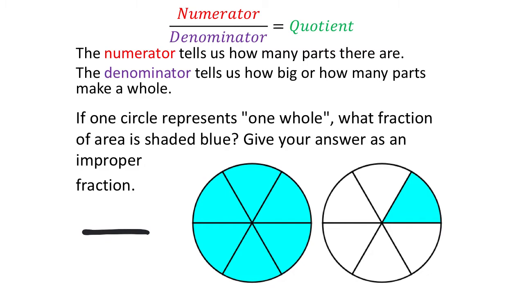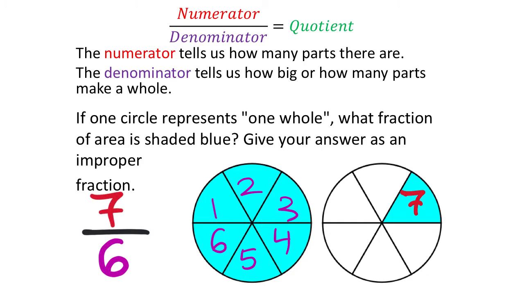And where I started with the numerator on that last example, on this one, I'll start with the denominator. So I'm just counting how many pieces will make up one full circle. So how many pieces is that? 1, 2, 3, 4, 5, 6. So 6 pieces make up a full circle, which indicates that 6 is our denominator. And then the numerator, again, is how many of those pieces, and these do all need to be sixths. That's important to remember. How many of those pieces are shaded blue? Well, we've counted the 6 in that first circle, and then I got the 7th one here from the second circle. That's 7 of the sixths.